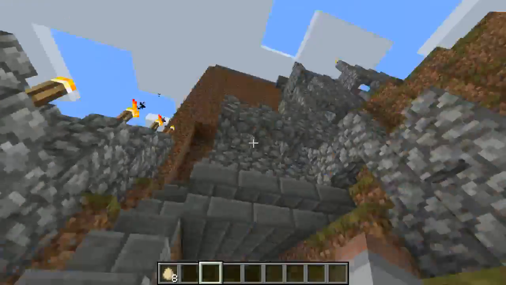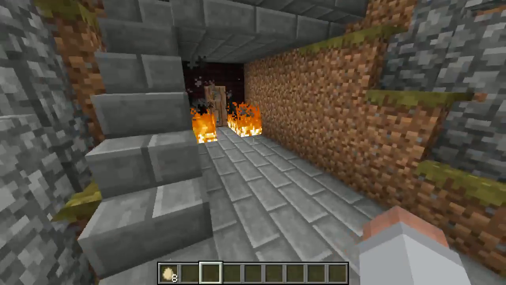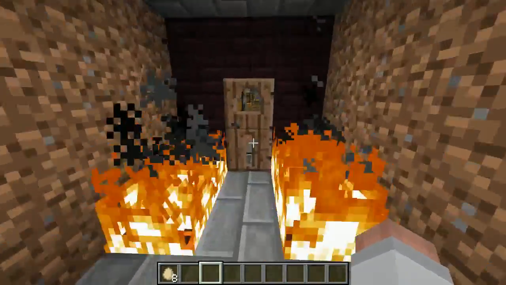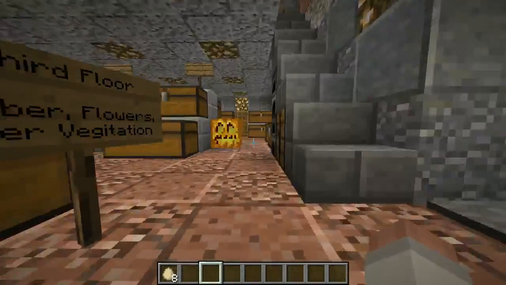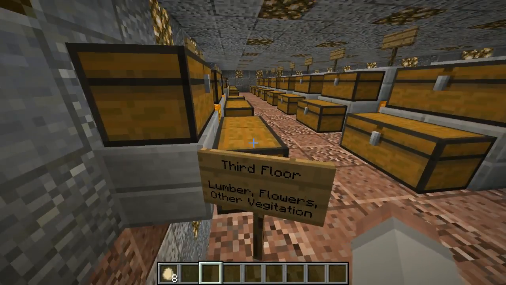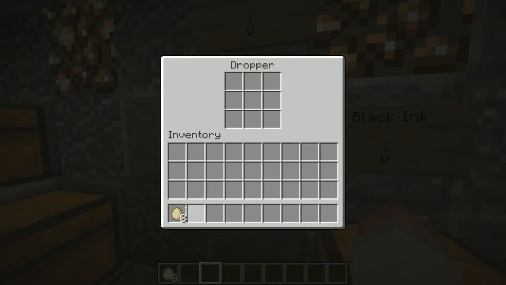Alright, so, I also made sure that there were stairs that you could go up and down, whether you're on the inside or the outside. So there's a stairwell on every floor. Alright, third floor was more storage. Lots of storage. Same basic trash bin.